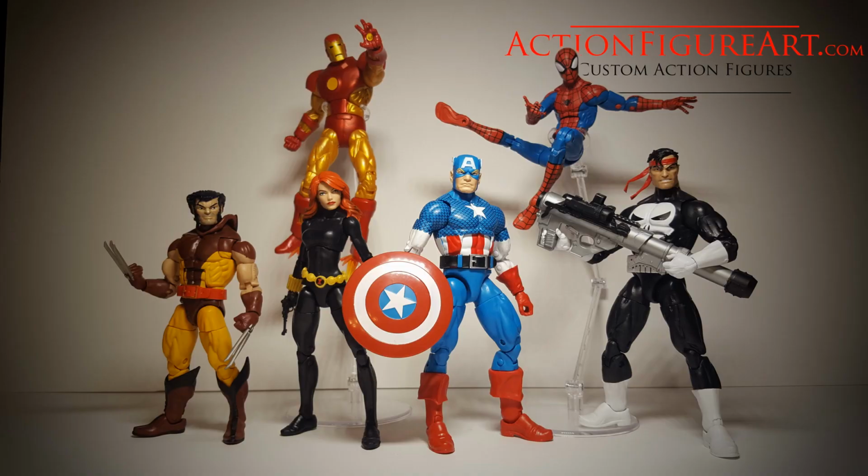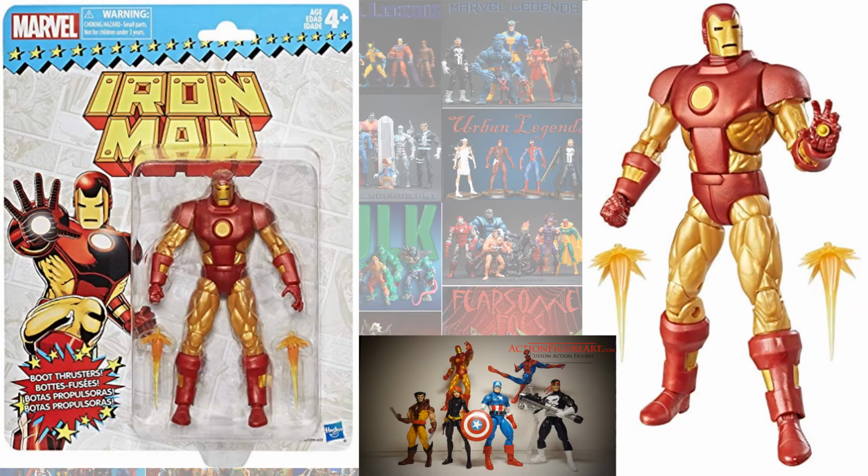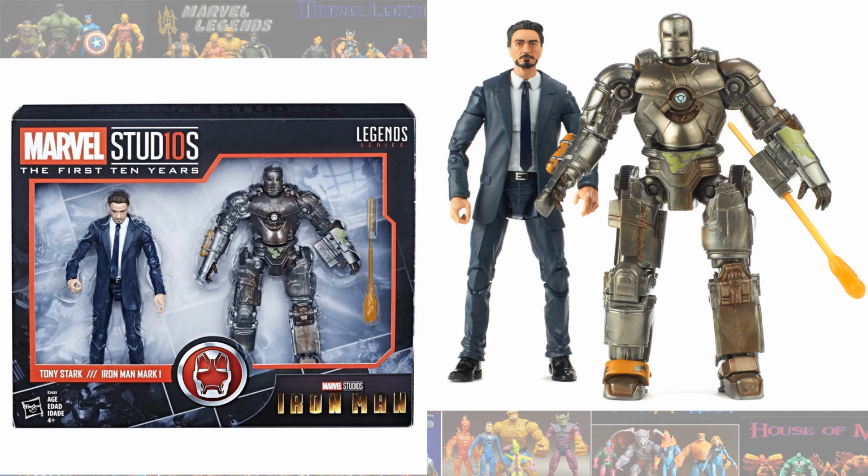And here's that vintage wave I was talking about that gives us that re-released armor from the Epic Heroes wave that didn't have any build-a-figure pieces. So they redid the feet on this, so he actually looks a lot better. So then we had the first 10 years line last year, 2018. Had several Iron Mans in there. This was Tony Stark and the Mark I MCU armor.